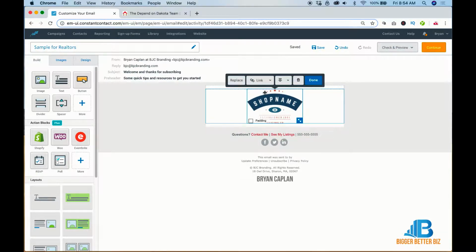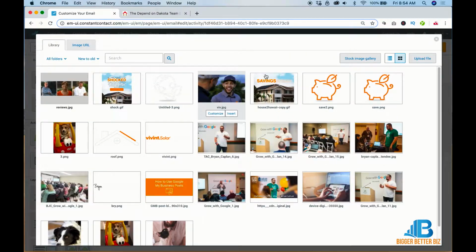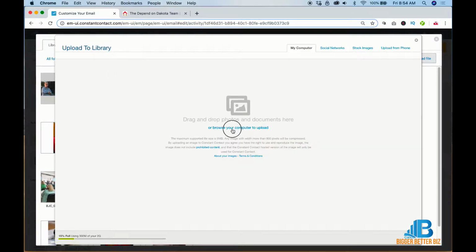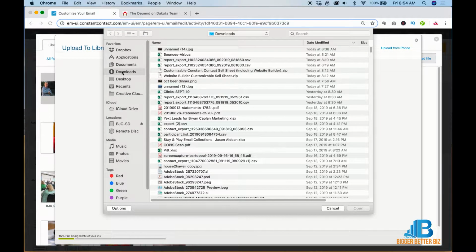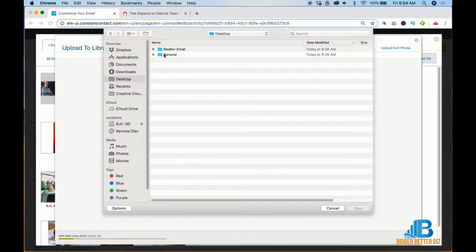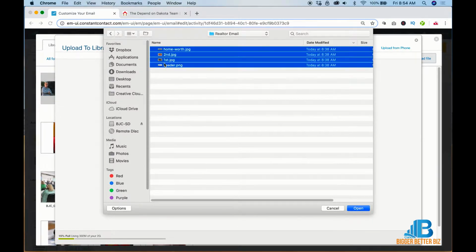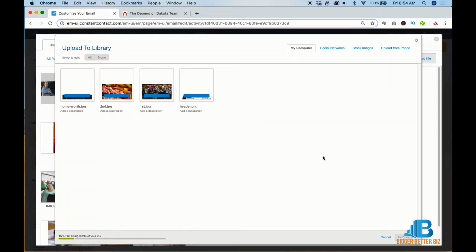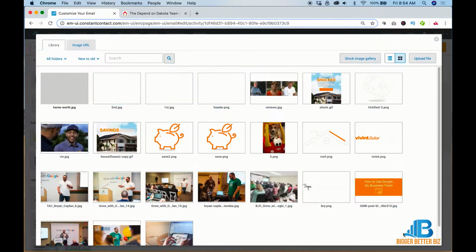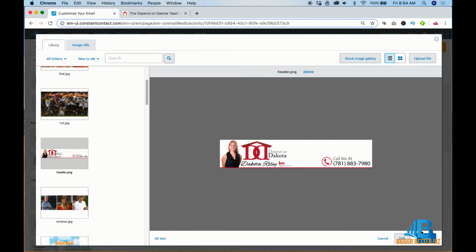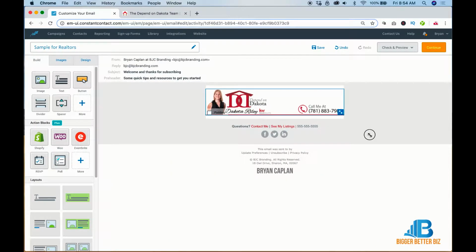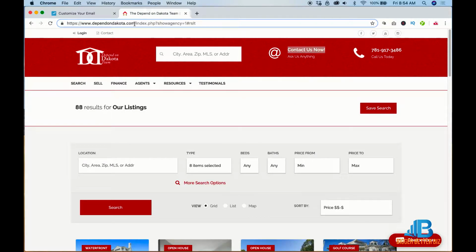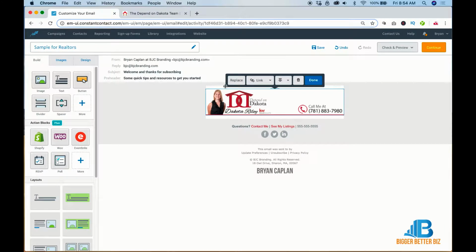Next thing is the top section. So I've already gone and gotten a bunch of images that I'm just going to upload here to make our lives simple and easy. But you'll need all of these things ready when you're ready to make your email. So I'm just going to upload all of them in one shot. Done, and I will select that and make it full width. And you would link this again to your website. So I'll just get the website URL there, link it.